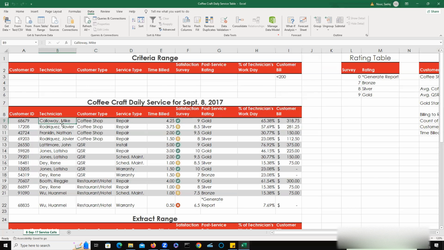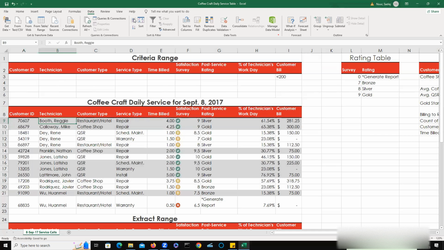So it's already been sorted. Data. We sorted by technician. So now we need to select B8 all the way to E22.